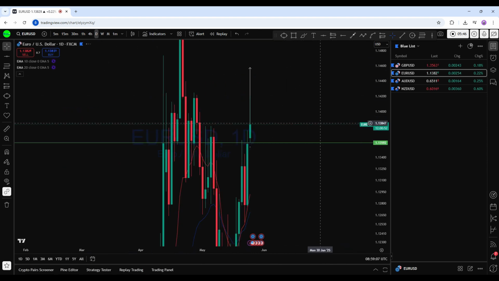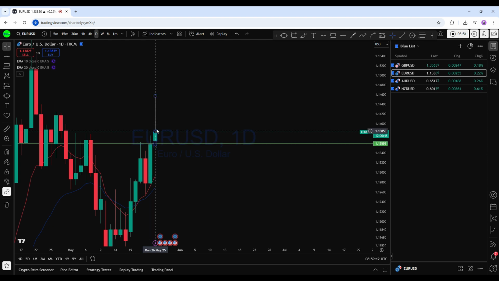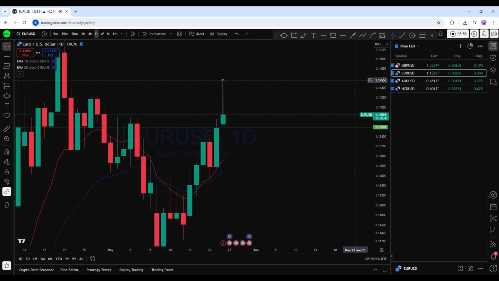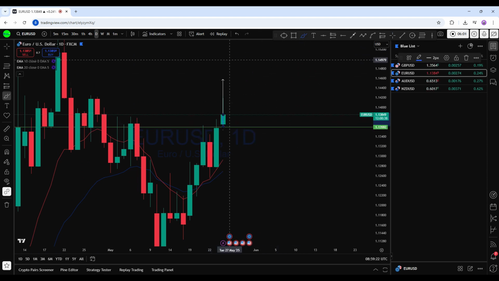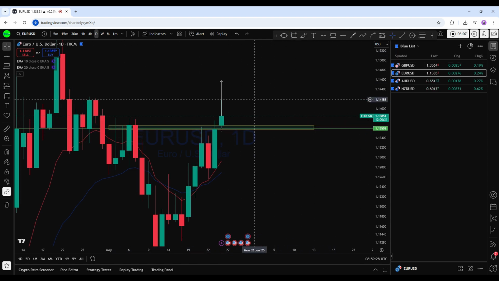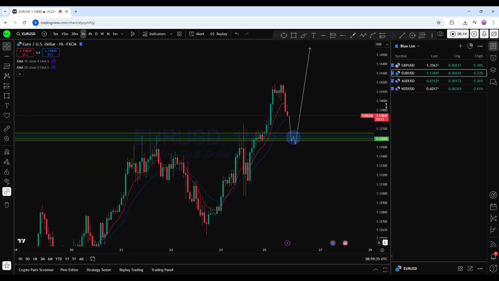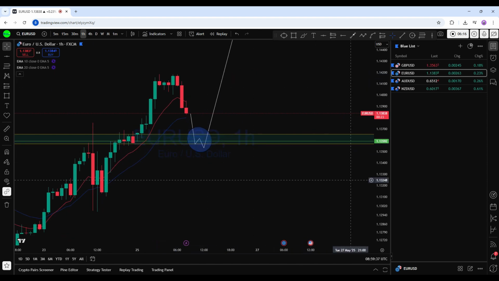Now on the daily chart here, like the GBPUSD and on EURUSD as well, there was a gap open, we saw an initial bounce, and the price is coming back again for a pullback here. This gap is quite significant, and I think the price may drop further to this daily support level. This is where we may see the market retest and then revert back to the upside. This is where we will be waiting for a potential entry on EURUSD.